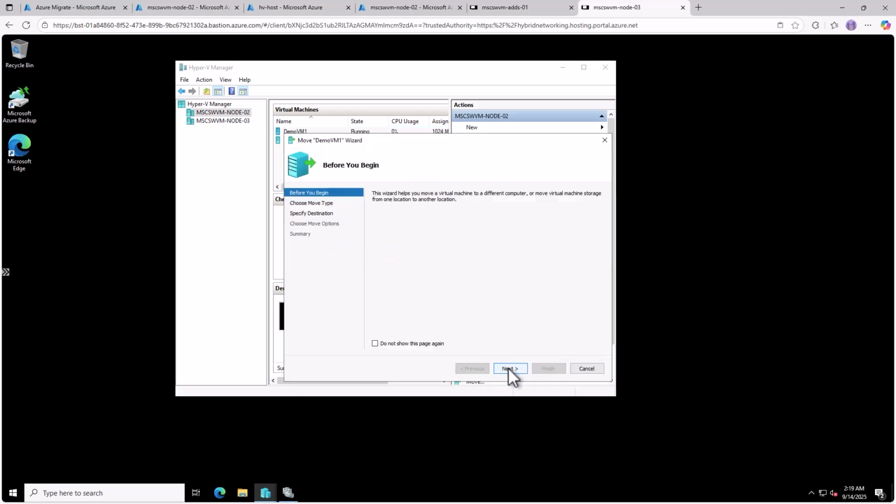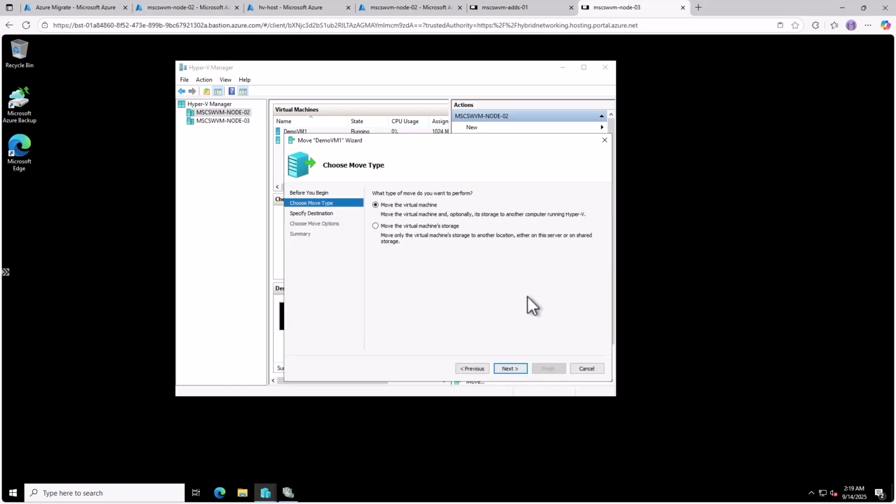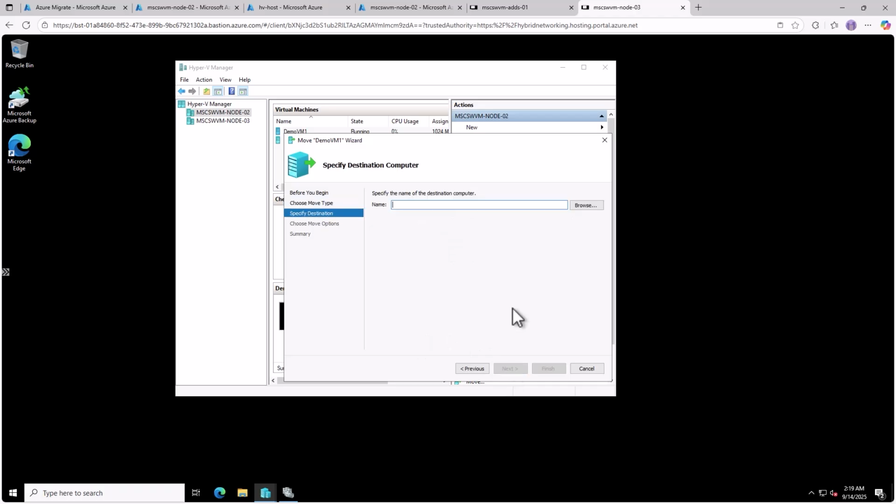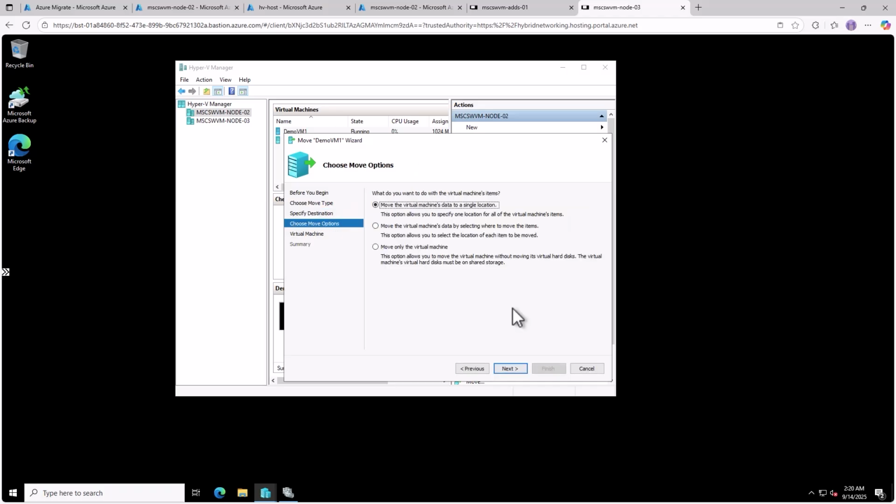It's starting a little wizard, and depending on your scenario, you're going to use a couple of different options than maybe the ones I'm showing, but it's just to show you how easy live migration can actually be triggered. So you can move the virtual machine and then optionally storage, or you can move the storage. So really, depending on your scenario, you would use one or the other. You define the target server, where in my case, my target is number 3, because it's currently running on node 2. And again, it's asking, what do you want to do with the virtual machine?